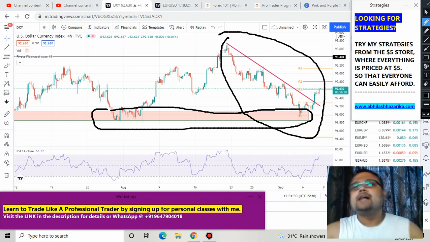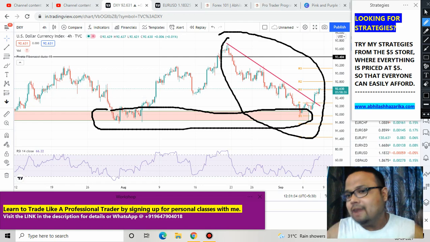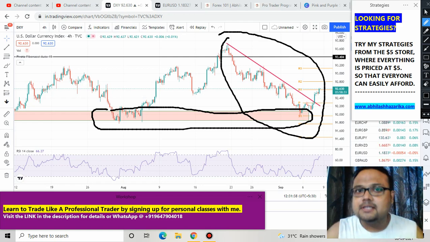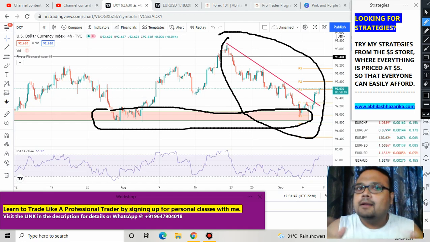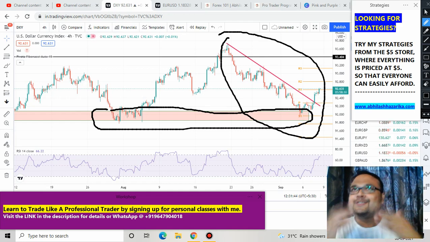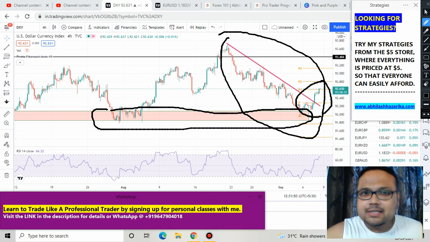But to be honest, I was also not hoping that the market would be so bullish. I was just expecting a recovery. I conveyed the same message that we would be seeing some recovery on the USD chart, but I was not anticipating that the recovery would be so much. Right now you can see that USD is extremely bullish. It has broken the resistance and right now it looks like a trend reversal.